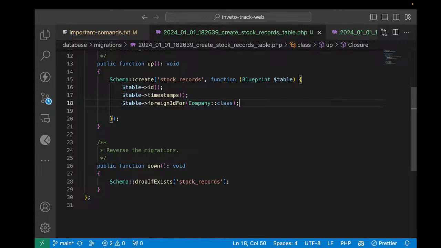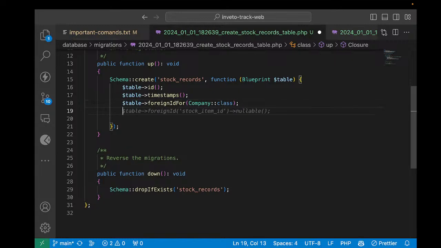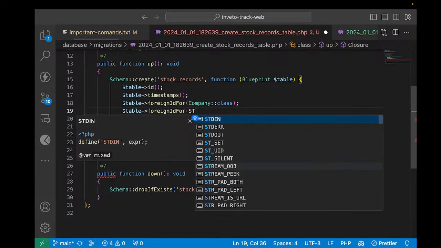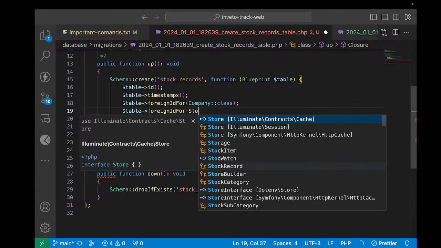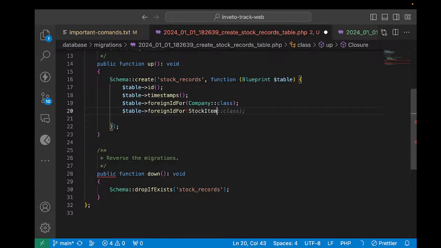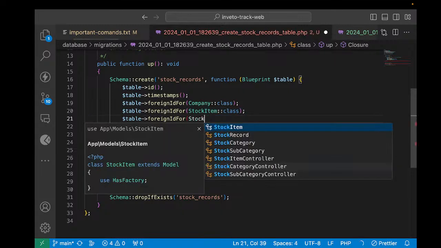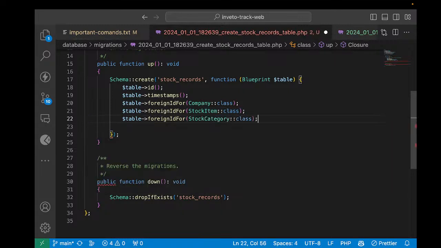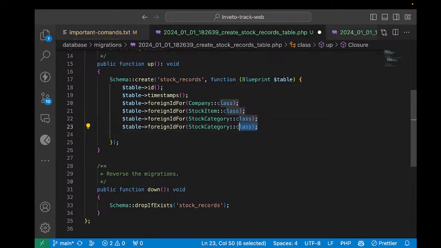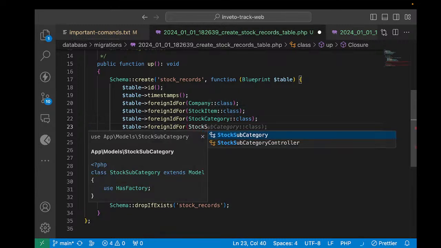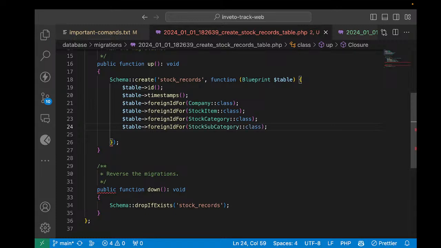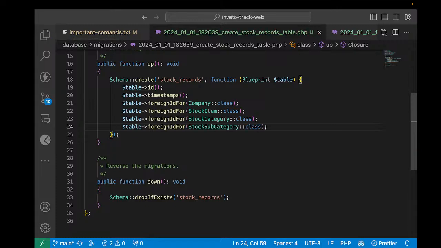Another thing, foreign ID for stock item. We may need also the foreign ID for stock category, and also may need stock subcategory, so it can be simpler for us to do statistics. Okay, yeah, I think that is okay.